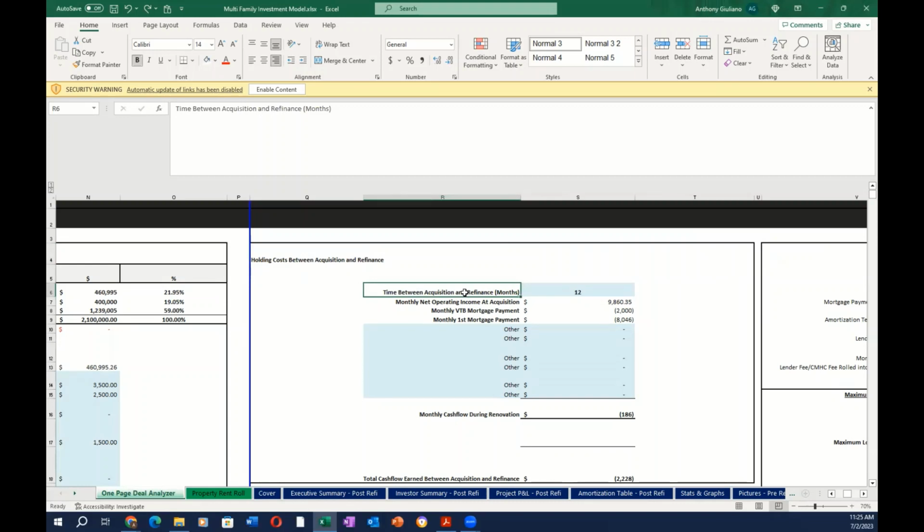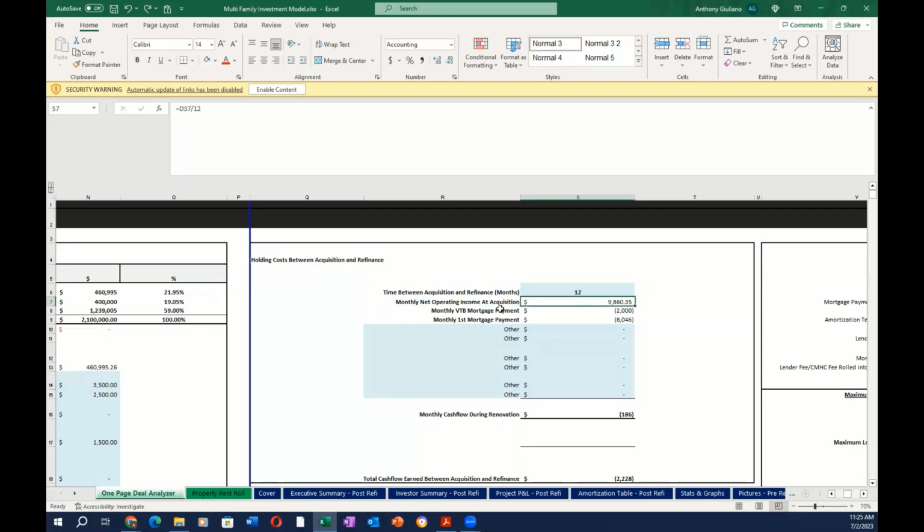Now, if this is just a pure buy and hold, maybe what you want to do is just enter in 60 months, however many months you think you're going to hold this property for. It could be 10 years, could be 5 years. Convert that over into months, and you can enter that in here, and you'll be good to go. If the plan is to more so reposition this property and refinance it, then it'll probably be a shorter term. Like in this property, my estimate is it'll take about 12 months to refinance, to turn over the suites, renovate the suites, and get it ready to go.